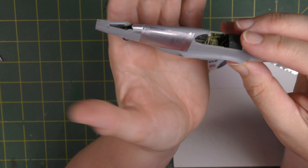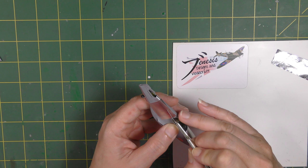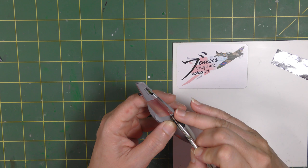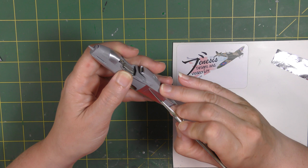So, scalpel time. You see a lot of reference to always use a new blade. It's not necessary to use a new blade. To be honest, a brand new blade can actually sort of snag and drag and be really irritating. So a slightly duller blade is actually better. Am I in shot? Yes. But just not a completely ruined one.